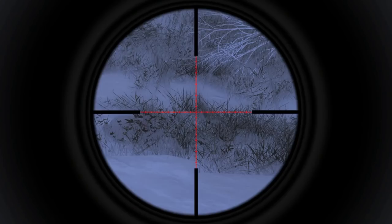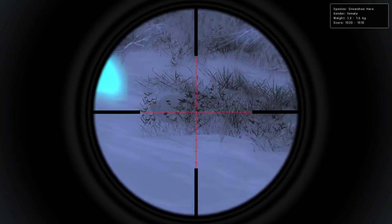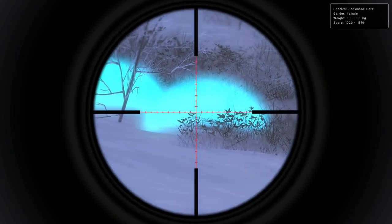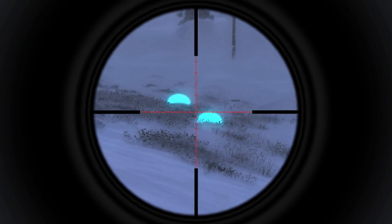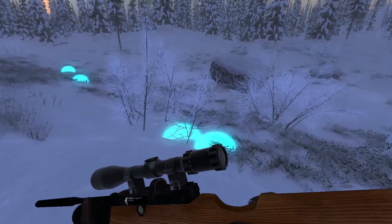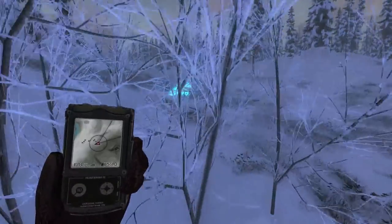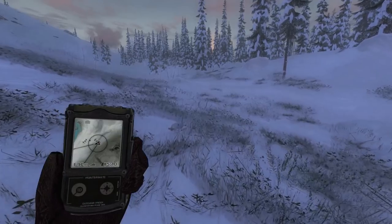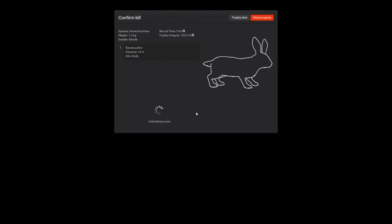Here's a little method I've found. If you can't see the head of the rabbit and can only see the top of the back, just shoot the top of the back. That did look bad, but it should die. And there it is — dead over there. So that is a viable method. You don't have to always go for the neck or the head. But I do stress that over 50 meters, you do have to shoot the neck or the head. I do not advise shooting over 50 meters though, because the wind can affect the pellet a hell of a lot. Out of all the rifles, it's probably the most heavily affected by wind. So: 15 meters, body hit, killed at a 3.8-second wound time.